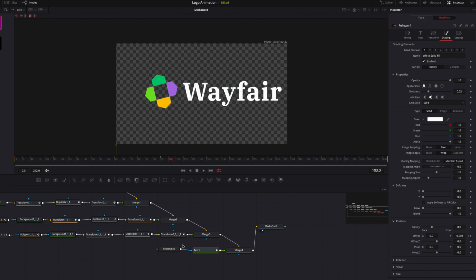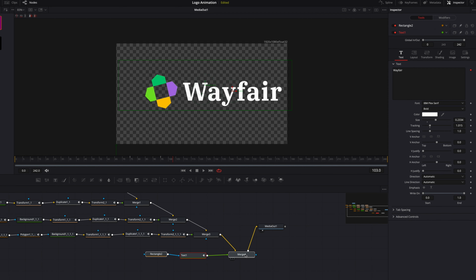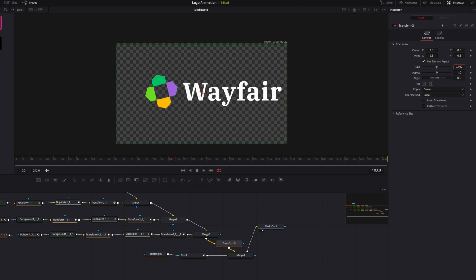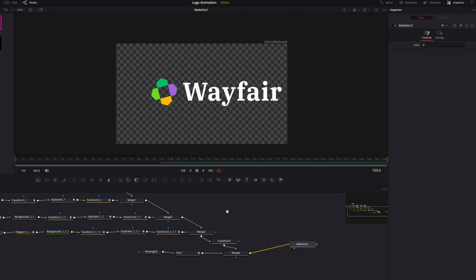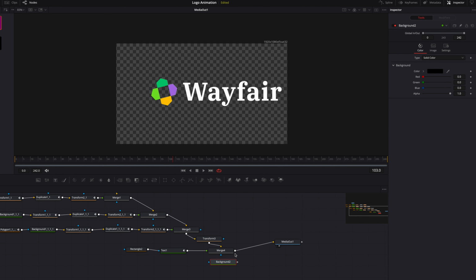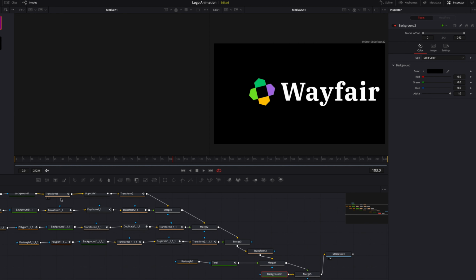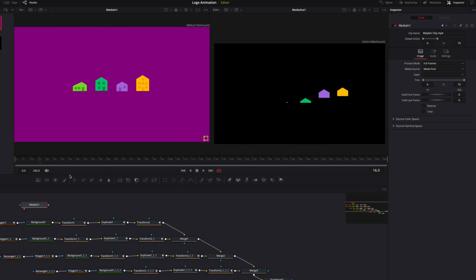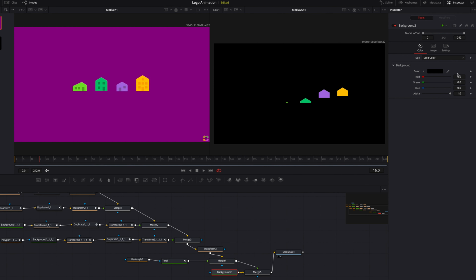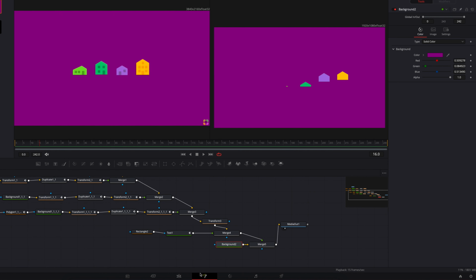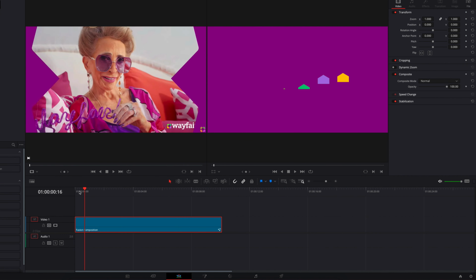One thing we can also do here is change the size of the logo, because I think it still looks a little bit too big compared to the text. So let's add a transform node to all these nodes to the background here. Let's bring the size down, and let's move this logo over to the left a little bit. So now if we were to have a look, that looks much better. Let's also now add a background. Let's do that, bringing in a background node, and then we're going to look at the original clip one more time. We're going to use just the eyedropper to select the purple background. So that's perfect. Now let's just take this whole thing, guys, back to the edit page, and let the effect render.